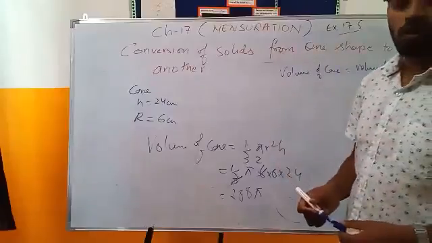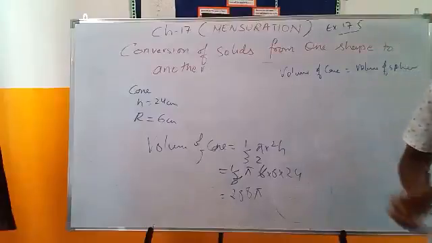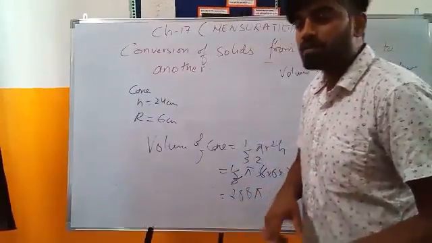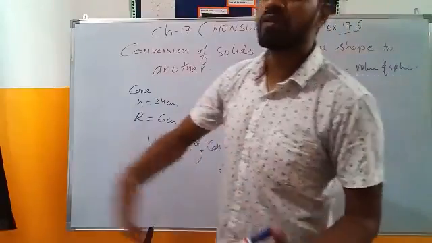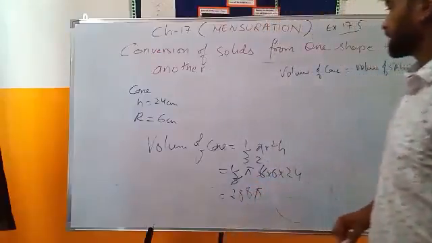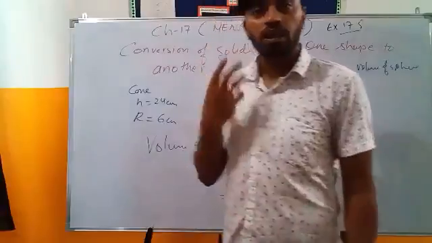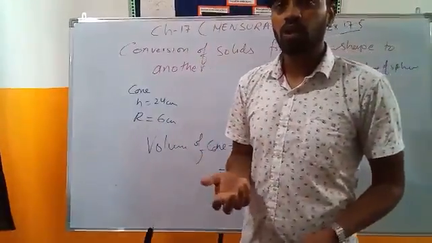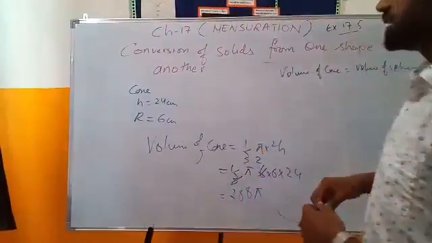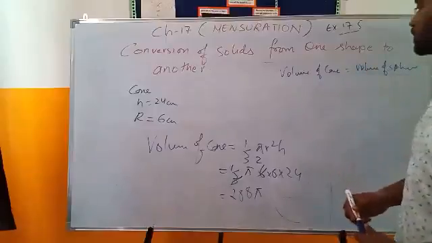Whenever we do this topic, what I'm trying to tell you guys is that the volume never changes. Whenever I have to mold anything or recast, sometimes we take something made of iron and put it in a burning furnace, and when we take it out we can make some other shape of it, okay? That's how people do it, that's how goldsmiths do it. They take gold earrings, and if you don't need an earring anymore, they can make it a ring as well. So that's what people do. They recast the same volume. So volume of a cone equals volume of a sphere.